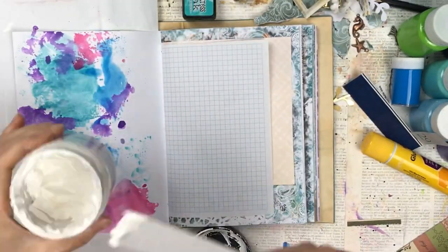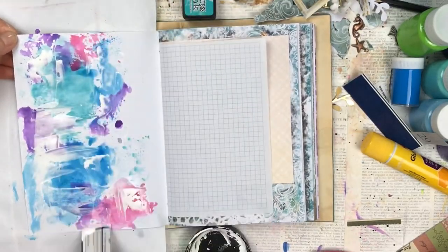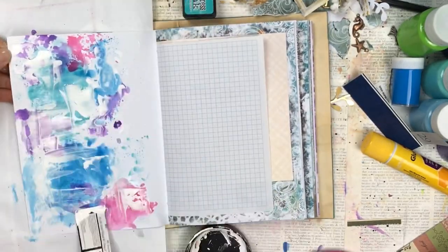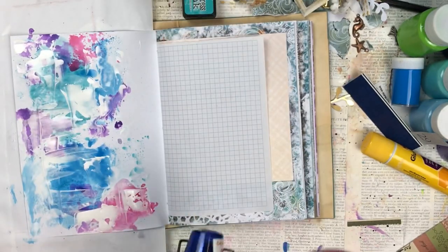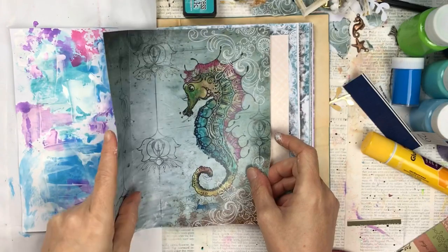I felt the colors were a little bit bright, so I've taken some gesso on a piece of cardboard, and I'm just sort of smooshing it down just to lighten up and mute the bright colors a bit.